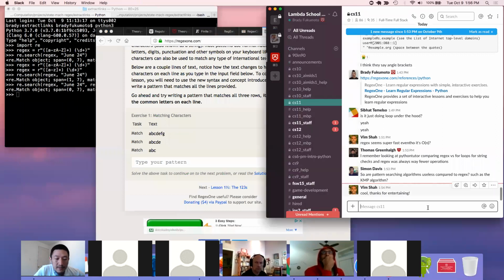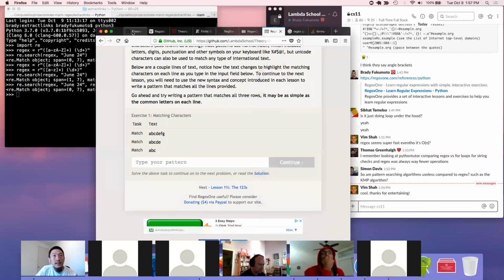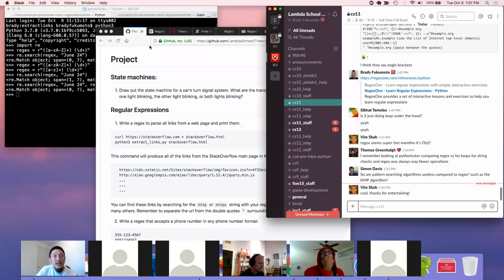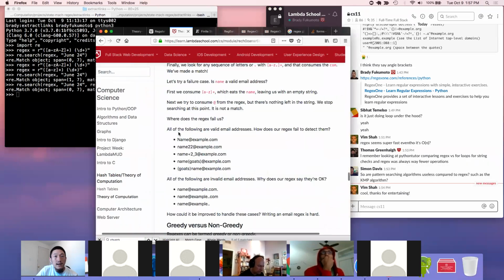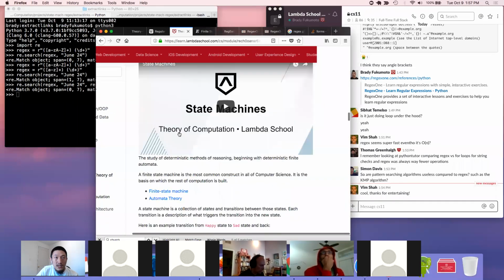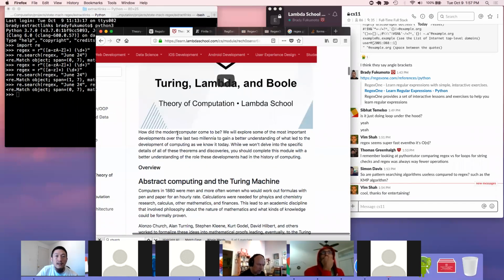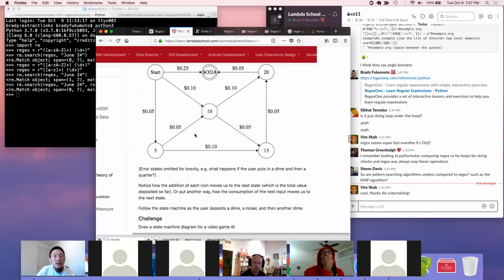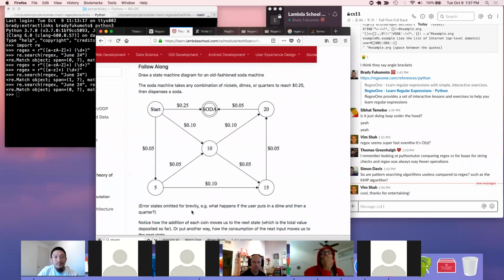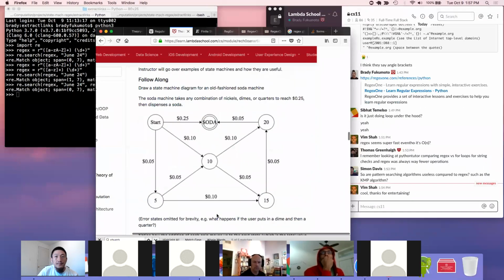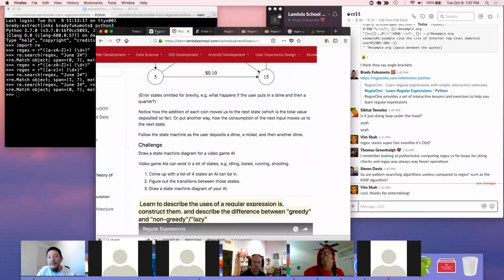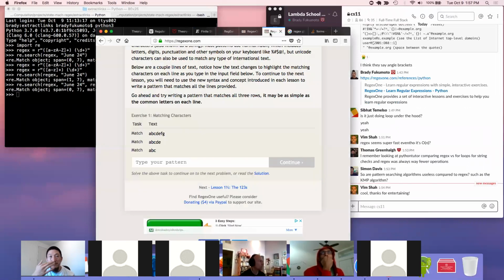or I could open it up if anyone has any questions about anything we've gone over so far. Again, we squished 2 days of instruction into one, so we skipped over a lot of stuff. So if anyone has any questions about anything we've gone over so far, regex, state machines, history, hardware, computation, anything related to that, anything related maybe to your homework assignments. If not, then I'll just go through some of these exercises.